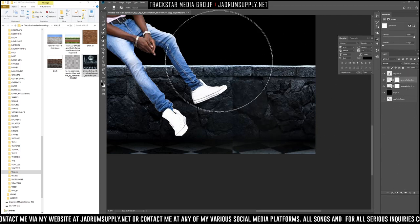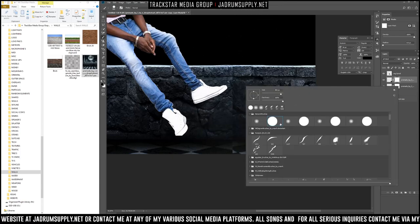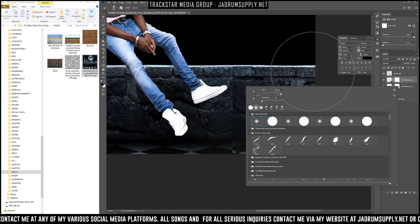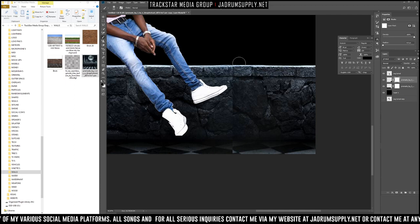So on the top layer, we need a soft brush. When you go up to the brush tool, press B, right click on the image and click soft brush. The general brush settings are up at the top. You've got to click soft brush, right? And the hardness should be zero. The size is big proportionally, but you can make it small using the little bracket keys on the keyboard right next to the letter P. The left bracket makes it small, the right bracket makes it big.